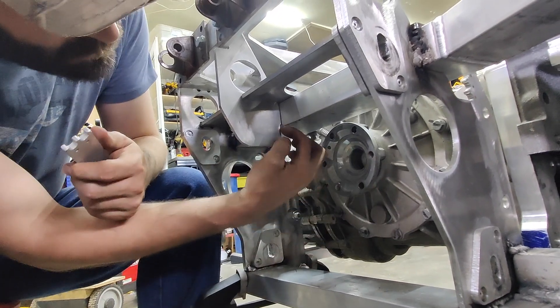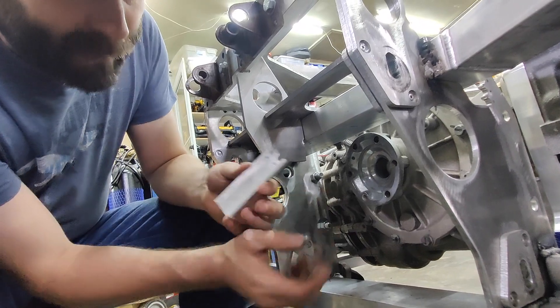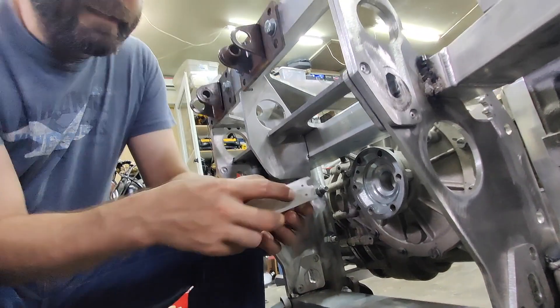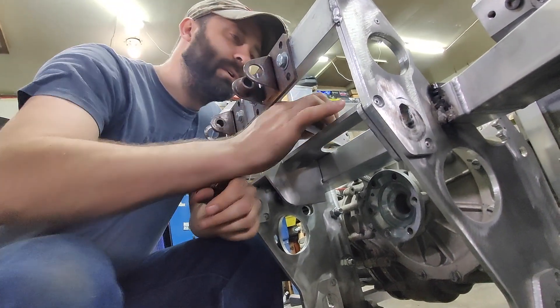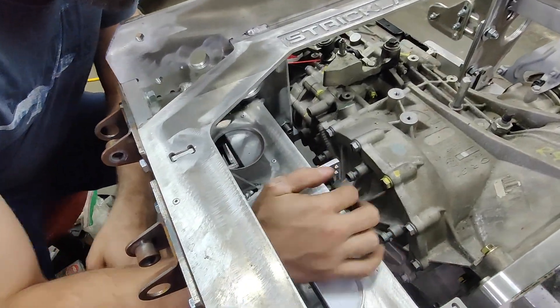Once we get the axles we might actually have to cut this straight, but at this time there's no need to remove the extra material. As far as refitting the wiring loom, I'm going to put that up top right here, and I'll just put it on the inside of the axle there.